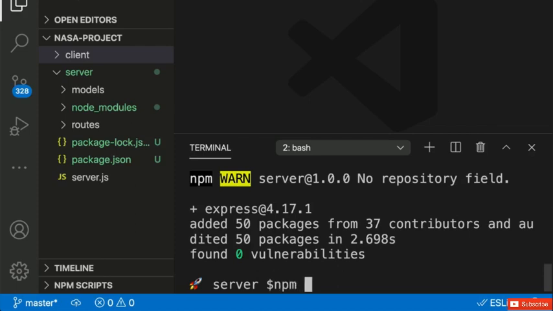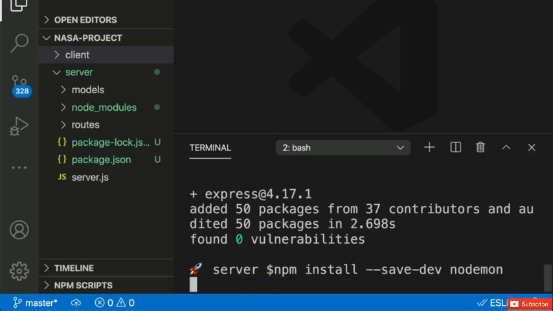So I'll npm install, and this time Nodemon will be a development dependency. It's not used by our code, but instead as a tool to make our development life easier. So that's --save-dev, nodemon.